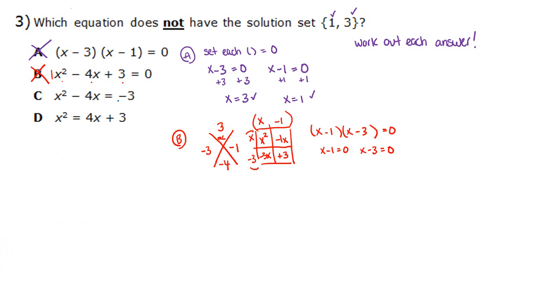C, it's equal to negative 3. So I need to make sure it's equal to 0 before I start. To make it equal to 0, I'm going to bring over this 3, but this 3 doesn't have a like term with anything. So that means I just have to put it on the side, like this. Hopefully that makes sense. I can't add 3 to the 4x because they're not like terms. I can't add 3 to the x squared because they're not like terms.